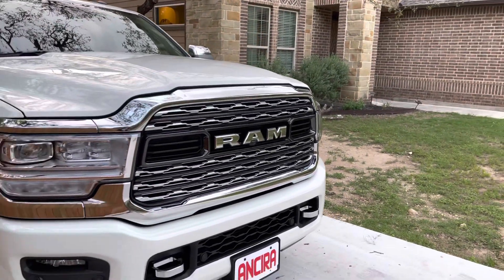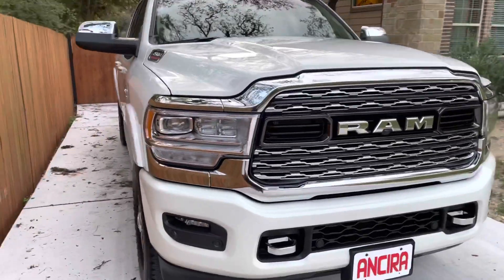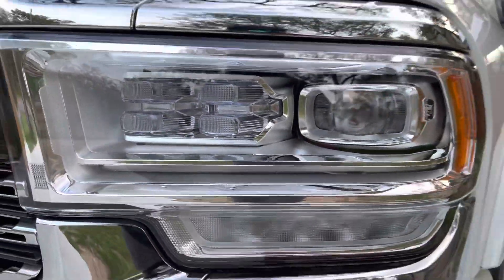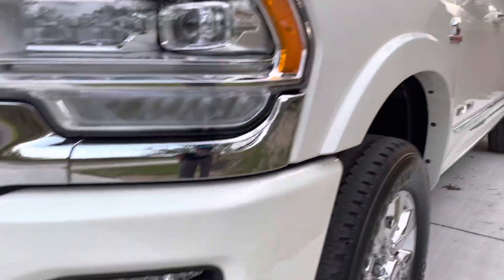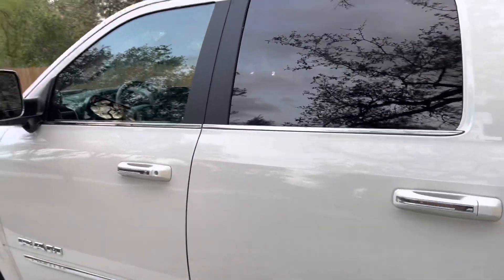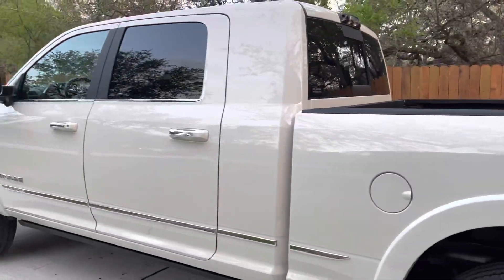Some of you might remember I had the Limited 1500 Kentucky Derby Edition, so I really feel like I just got all those features back. See the front end — same lights as the Power Wagon, just all chromed out, nice billet bumper. This is the pearl finish, just got it washed and ceramics today. Shout out to ClearWorks here in San Antonio — Gilbert Martinez does a hell of a job. This is the Mega Cab.